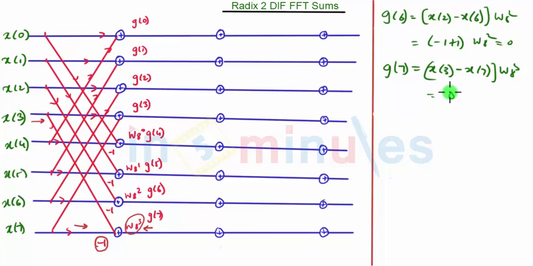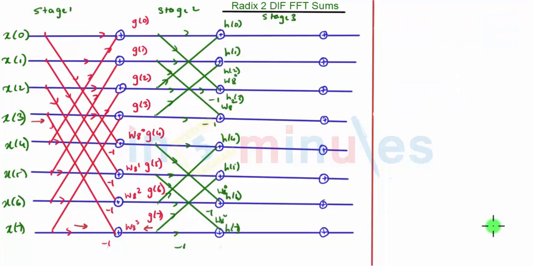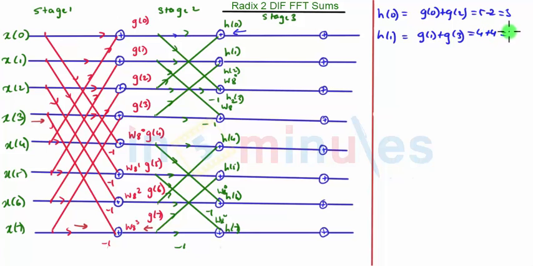So you completed stage 1. The output of stage 1 will act as the input for stage 2. Let us have a look at the flow graph of stage 2. Now we will see the output of stage 2. The output of stage 2 has input from g(0) and g(2). So h(0) is equivalent to g(0) plus g(2), that is 5 minus 2, which gives us 3. h(1), that is g(1) plus g(3), will give us 4 plus 4, that is 8.